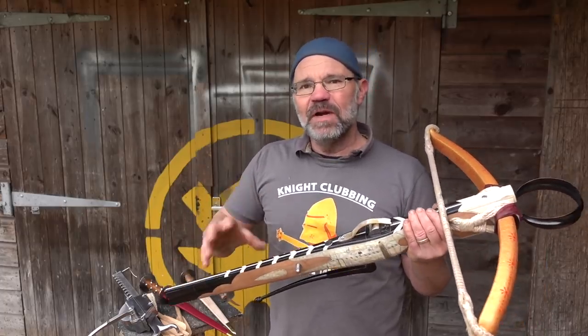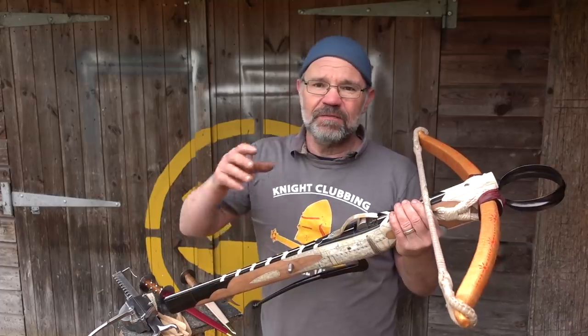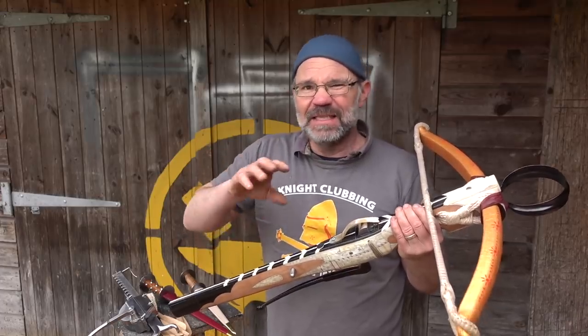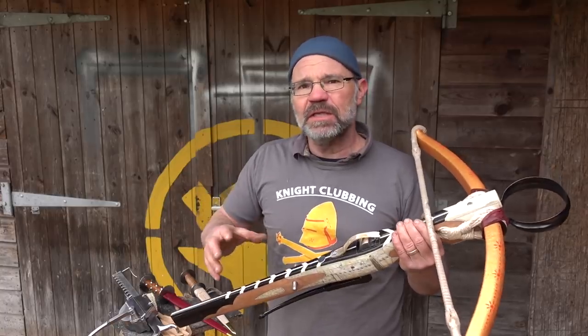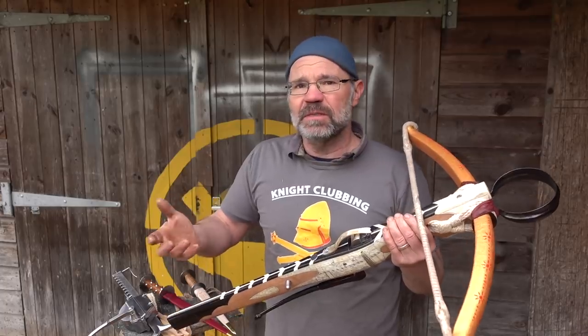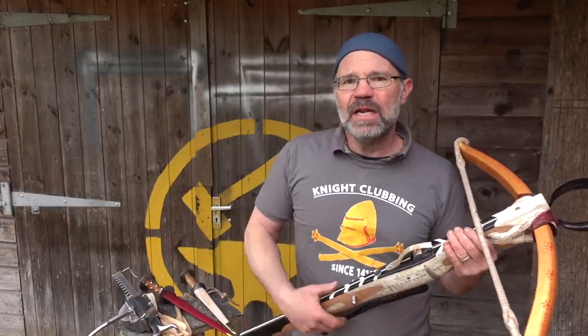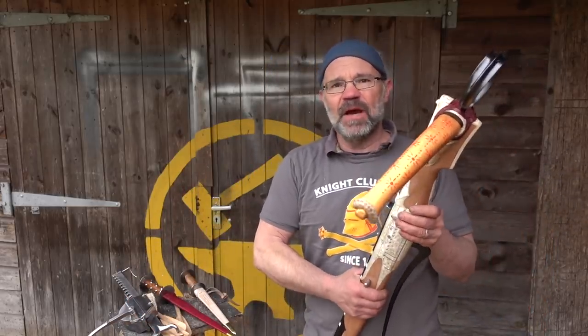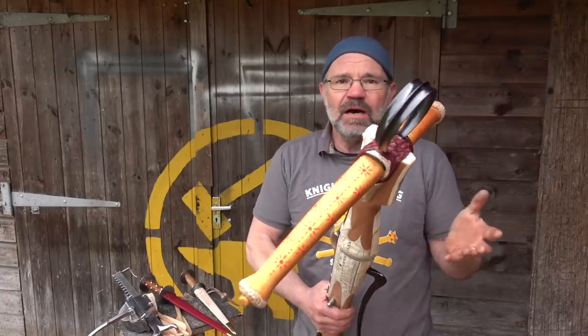It does have some really good advantages over other systems for the German way of fighting wars, because they seem to love shooting crossbows from horseback as part of pitched battles or more likely skirmishing — you see it a lot in the artwork. A goat foot lever has a limitation on the power you can use to span it, especially sitting on horseback. A windlass would be a complete nightmare managing the ropes, but a kraniquin allows you to span really heavy bows sitting on horseback even if it is slightly awkward — it answers that problem.